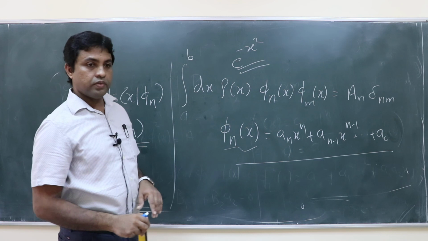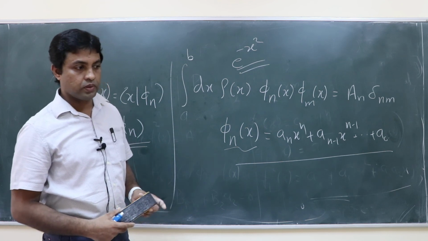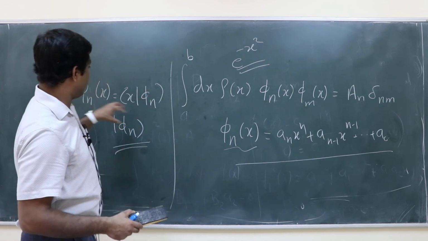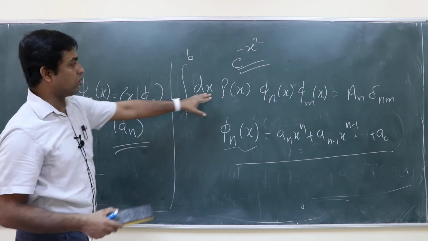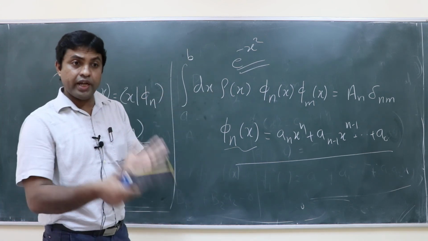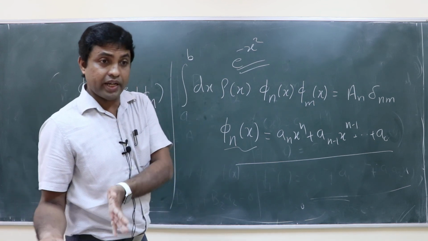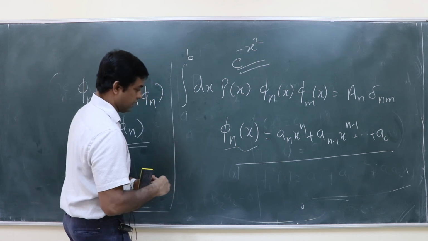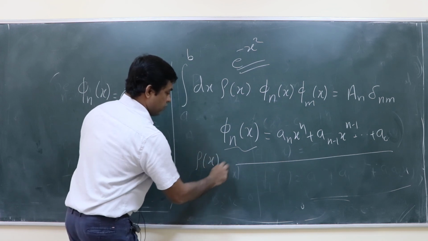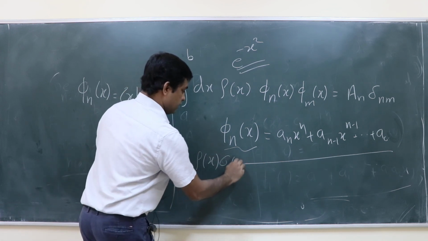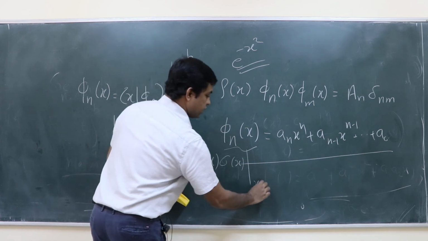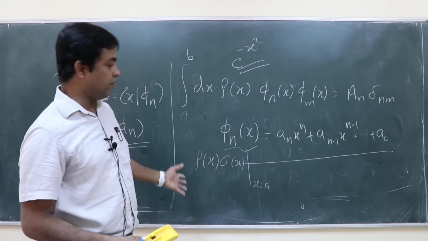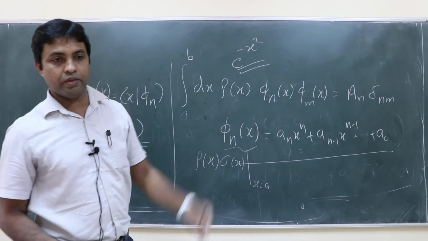We are more interested in functions which bring square integrability. So if you are looking at phi n of x into rho of x, which is a square integrable function, in quantum mechanics you obviously have to worry about that. That is why these conditions I have written, rho of x into sigma of x, which at x equal to a and x equal to b goes to 0, will give you some indication towards square integrability.